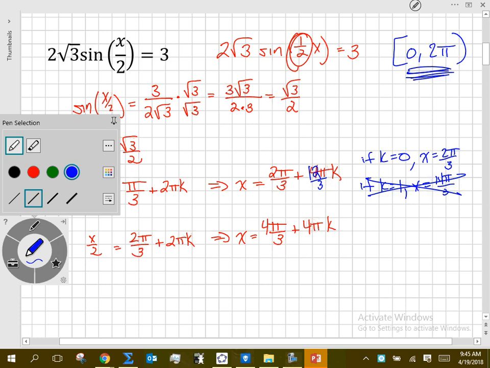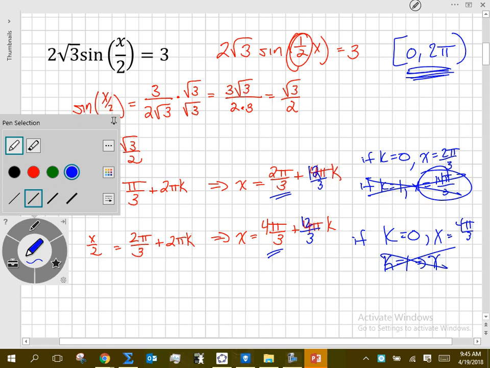Now, if that's the case, then for that bottom red equation, you're going to use the same k's. So I only need to use k equals 0 here on the bottom. If k equals 0, then x ends up being 4 pi over 3. Obviously, if k was 1, because this was larger than that, and you're still adding 12 pi over 3, that number for x is going to be larger than 14 pi over 3, isn't it? So if it's larger than 14 pi over 3, it's still outside this interval. Whatever that ends up being, I think it's like 26 pi over 3 or something like that, that's outside of 0 to 2 pi.